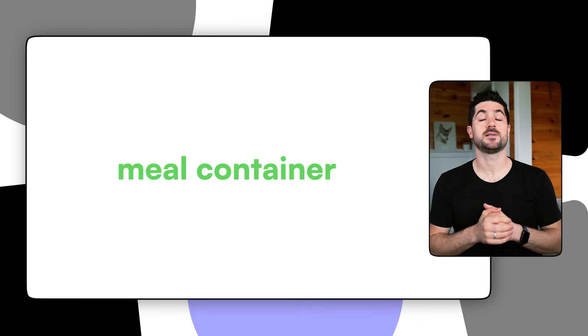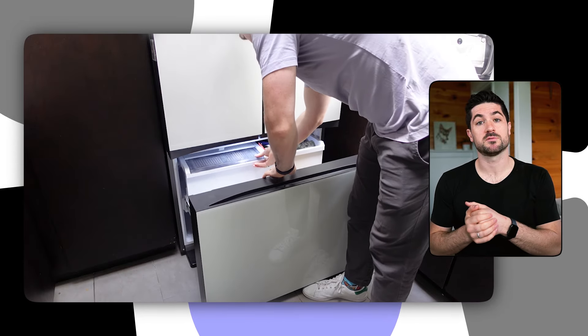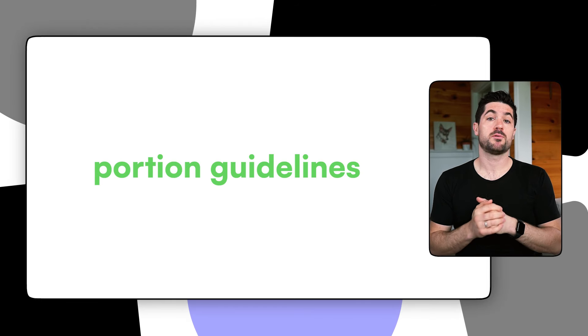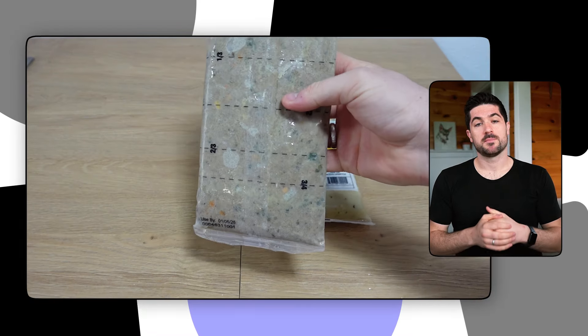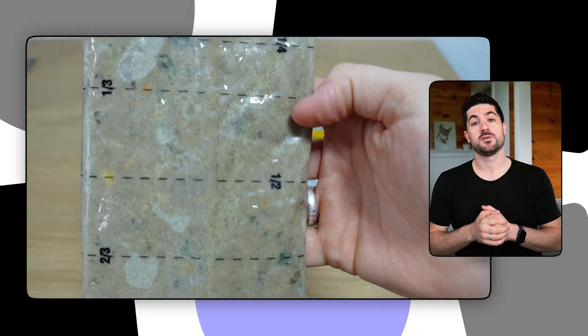When I got my first box I was really pleased to see that The Pets Table included a meal container, which is another pro. If you have experience with fresh dog food you'll know it can get messy — open packets can spill in the fridge or on your countertop. I like that once I've served the correct portion from the meal pouch I can put it back in the container safely with no cross-contamination with human food. Another pro is the portion guideline printed on each meal packet, showing exactly how much to feed your dog at each mealtime — something many dog food companies claim but few actually follow through on.